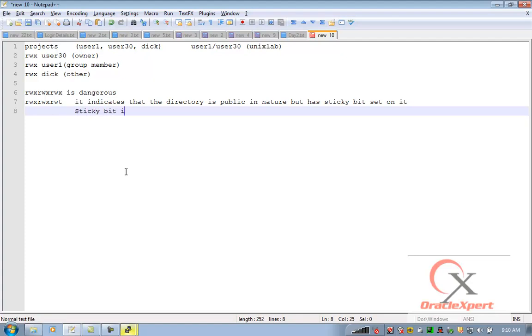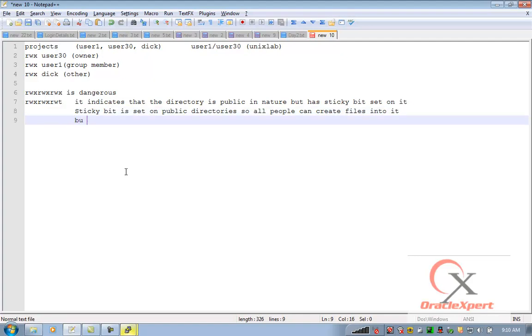Sticky bit is set on public directories. So all people can, depending upon the permission obviously on the directory, create files into it, but only owners can delete their own files.